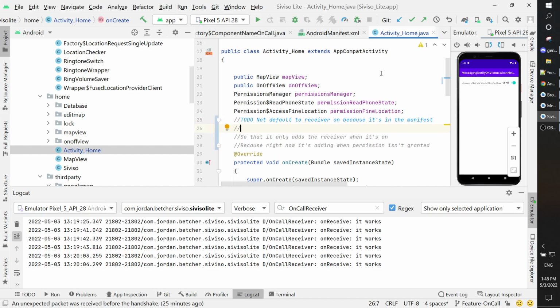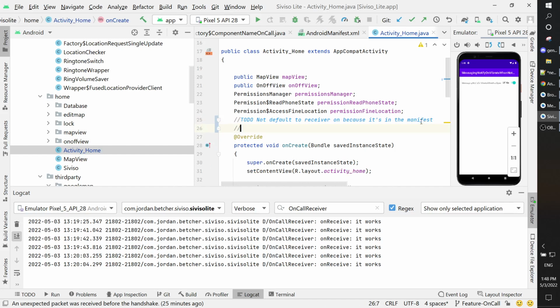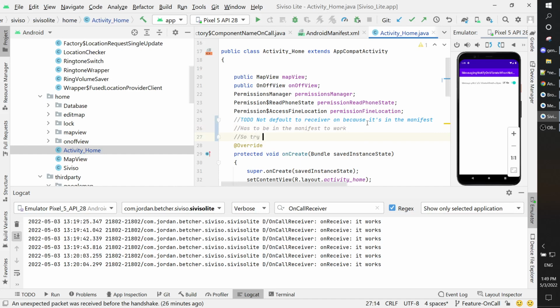I have to rethink this. It has to be in the manifest to work. Yes. So try disabling or starting disabled.